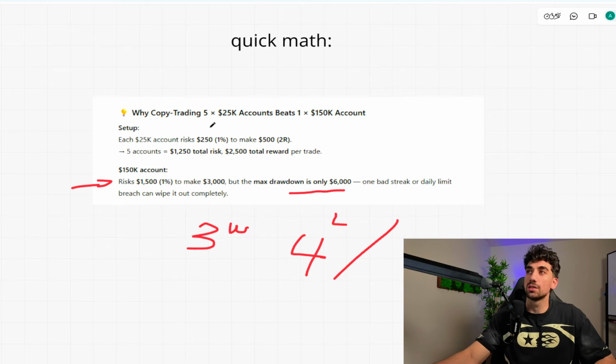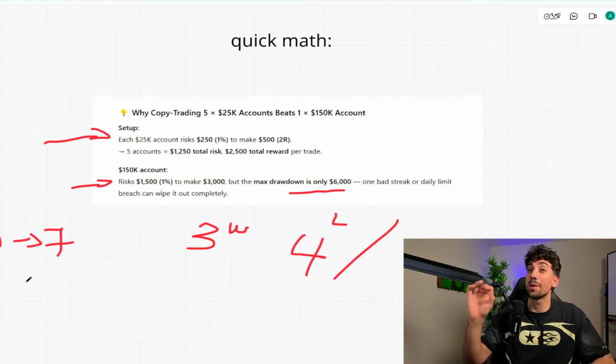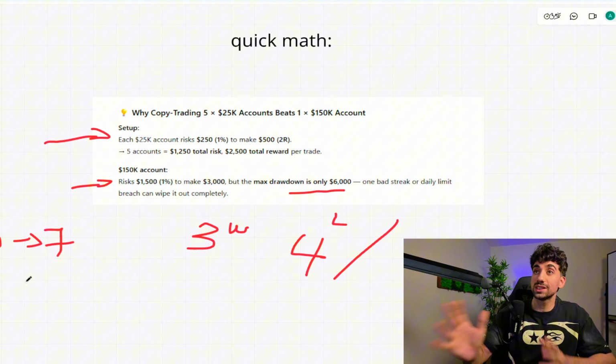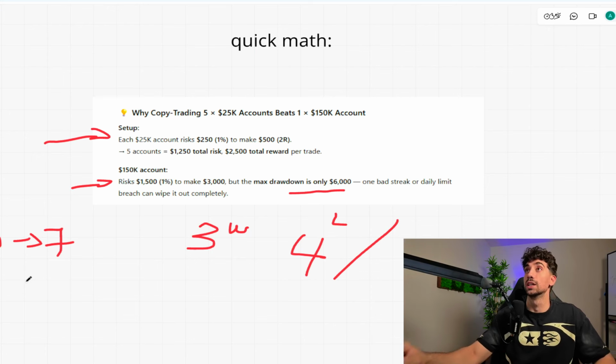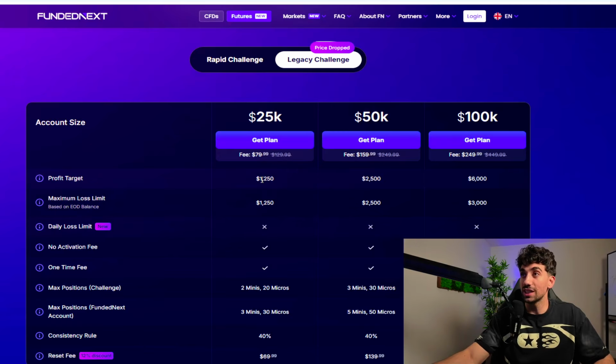But now, what is the risk of ruin if you're getting 25K accounts? With a $250 1% risk, to clap each account, you would need, if you do the math, $250 to get to $1,500. That would be about 7 trades. So that gives you about 0 and 7. If you go 0-7, you will lose your account. Now with this $1,250 that you're going to be risking, if you get on a firm like Funded Next, you only need a 1-to-1 R.